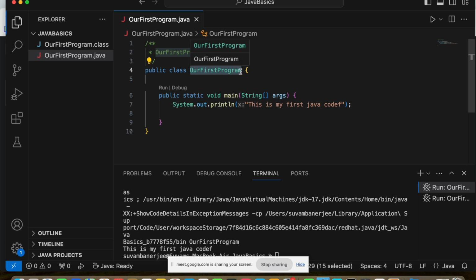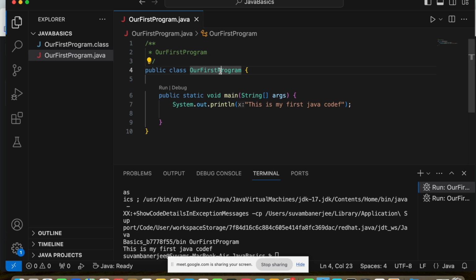Public is access modifier, then class, then our first program. This naming convention is called Pascal case. Pascal case means your class name should always start with a capital letter, and all the syllables will be differentiated using capital letters. Like here 3 syllables are there, right? Our first program. O is capital, F is capital, and P is capital.